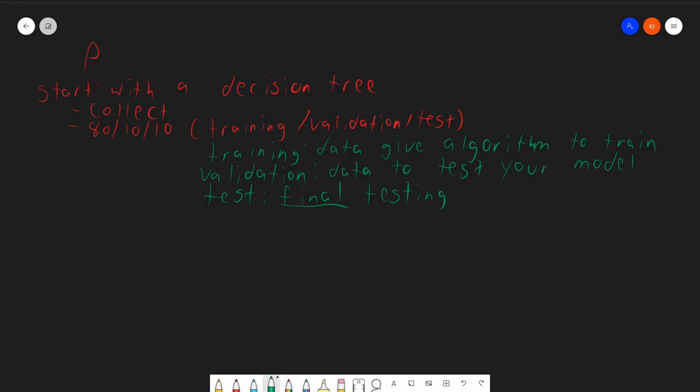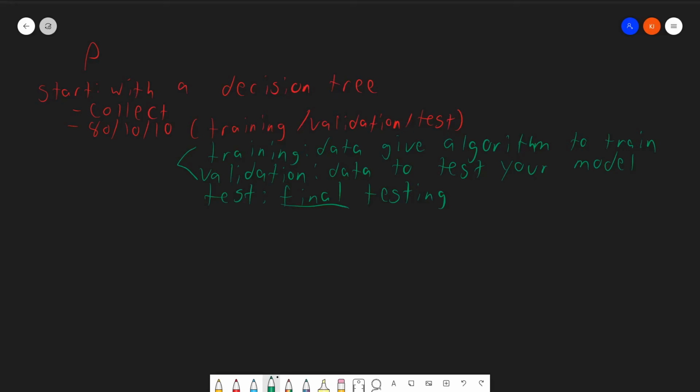The way you want to think about this is your algorithm will technically be training on the training and validation data sets. So as you're going along, you will train the algorithm, and then at the end of it, you will validate it. If the validation accuracy is high enough, then you might move on.